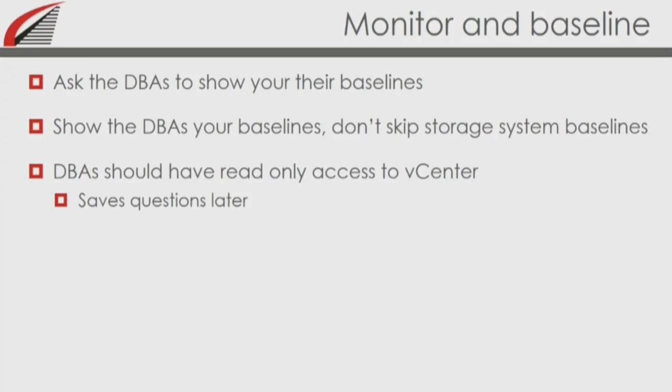Give the DBAs access to these things. DBAs should have access to vCenter. At first, they'll have a lot of questions about it, and they'll ask you and bug you. But eventually, they'll learn it. They'll stop bothering you. And when they have an issue, they'll just go, oh, hey, there's an issue. Go fix it.